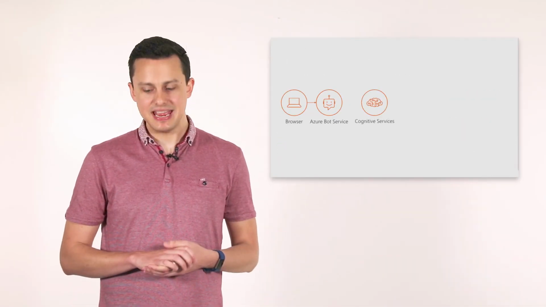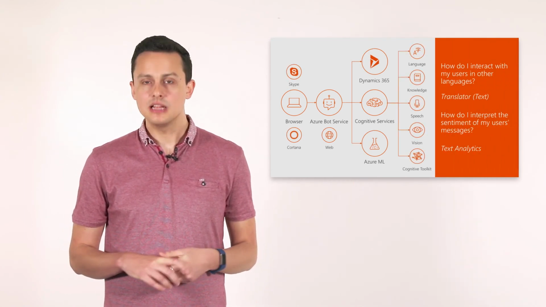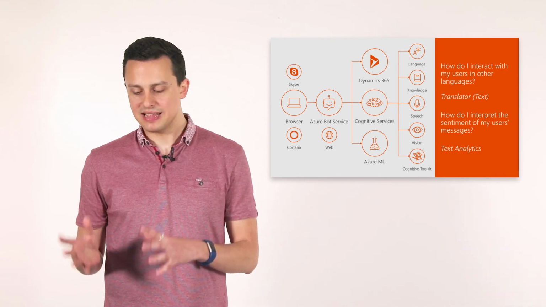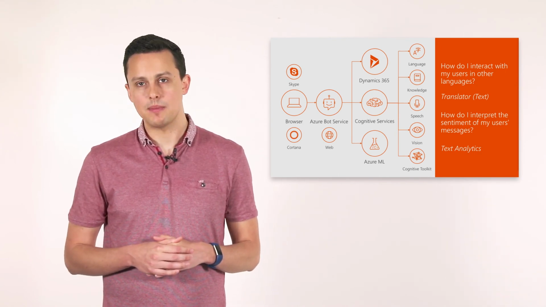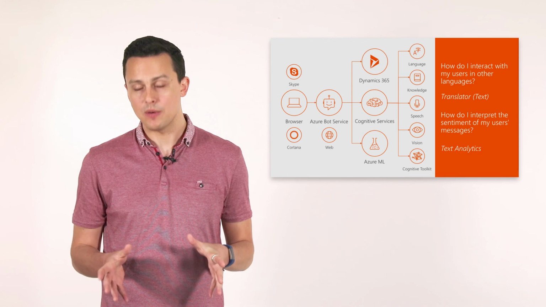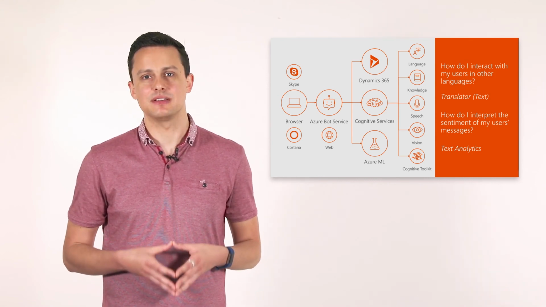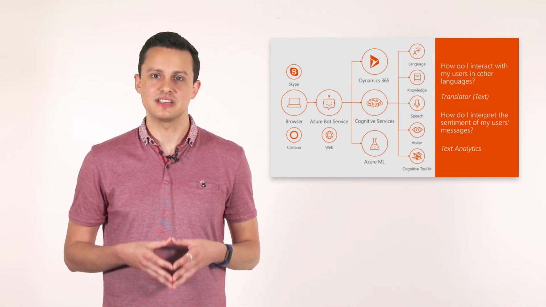That brings us to the end of our session on language and the cognitive services. To wrap up, we were able to answer two of these questions that we posed at the start. We saw how we can use the text translator to interact with users in other languages. We also saw how we can interpret the sentiment of our users' messages using the text analytics service.